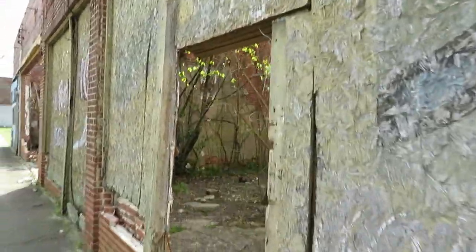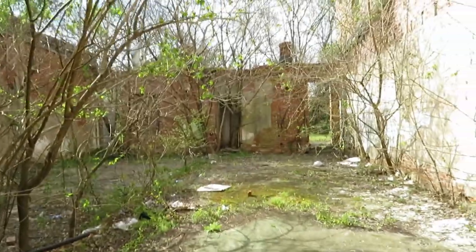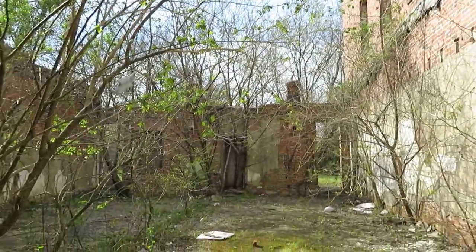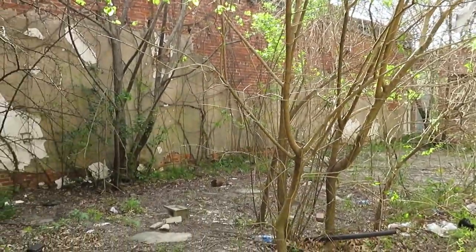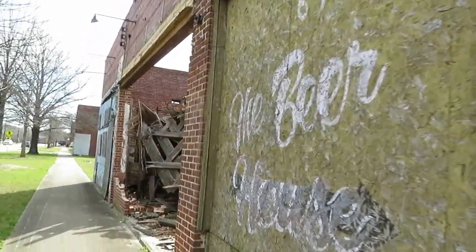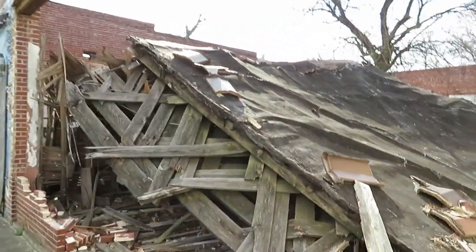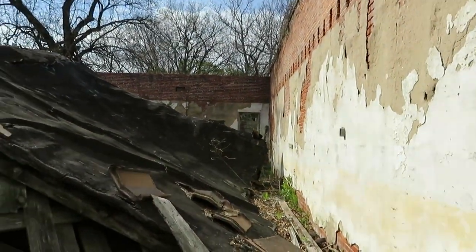And this is more stores here. I don't know if we'll be able to. No, that's okay. This one don't have a roof either. You can walk inside there. I'm just going to do it from here. See what we need to see. Yeah, that first one, J&M, was 606. This is what the roof used to be. Yeah, I knew this one was caved, you could tell. It just caved right in.